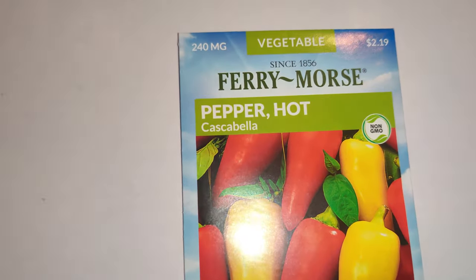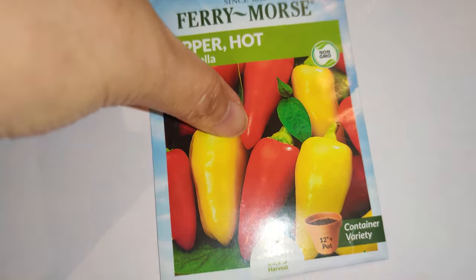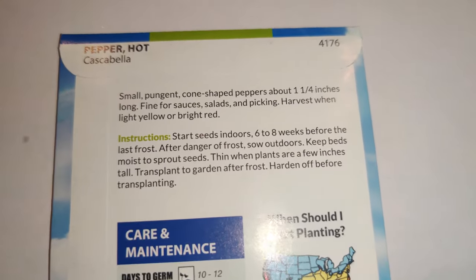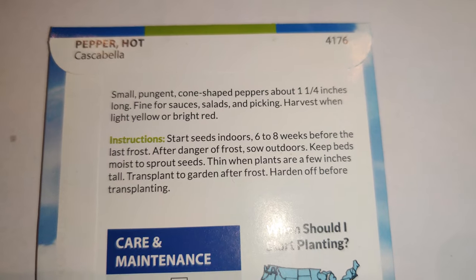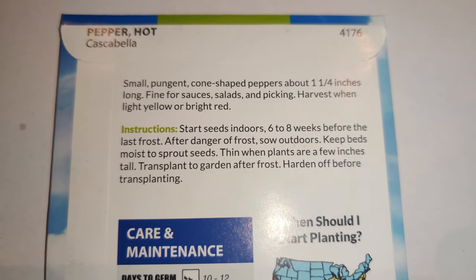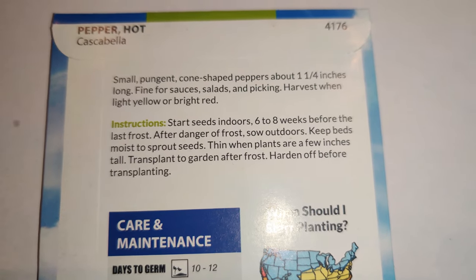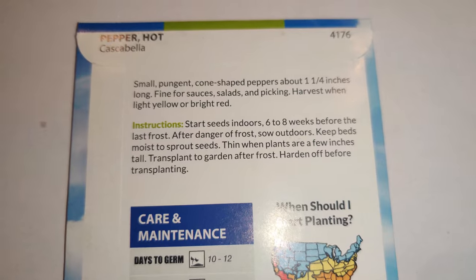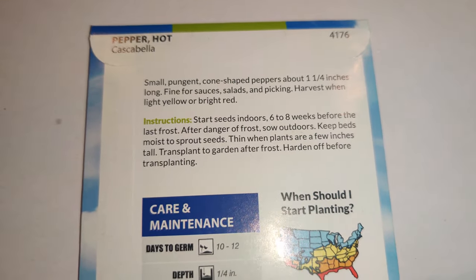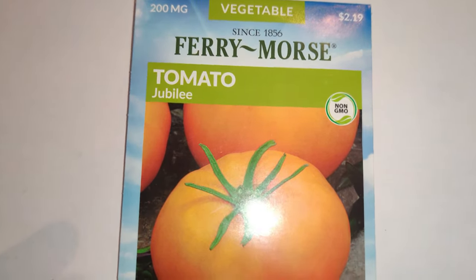And then I got this Cascabella hot pepper. Look at how nice they look. I love the colors. And it's hot. It is a small, pungent, cone-shaped pepper, about 1.25 inches long, fine for sauces, salads, and pickling. Harvest when light yellow or bright red. I love the colors.